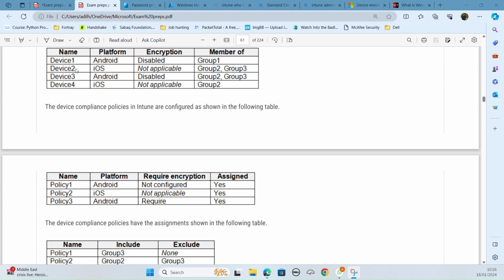Device 2 is iOS, and like I said, this policy is not applicable to iOS devices, so automatically the policy is not applicable to device 2 because the platform is iOS. It is applicable to Android devices, and we only have device 3 left in group 3, which is Android. So policy 1 is applicable to device 3 only.